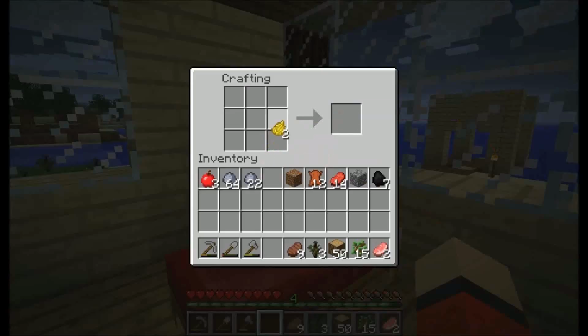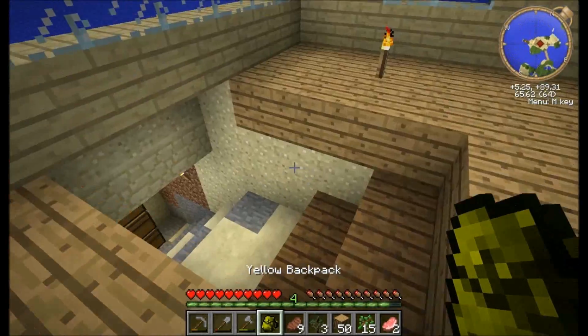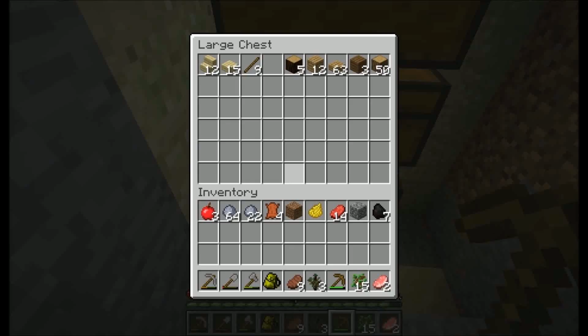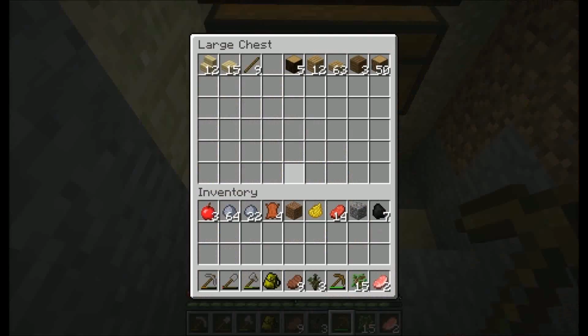I'm pretty sure you need to use a color, so it's just blue. Damn, do you? No, but yeah. Damn. Sweet. Got a backpack now. What is this chest? Why is there a tool in here? Tools. What are my tools? Guess who's in the wood chest?